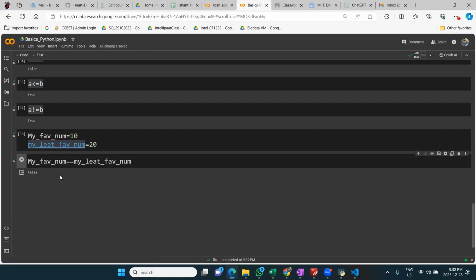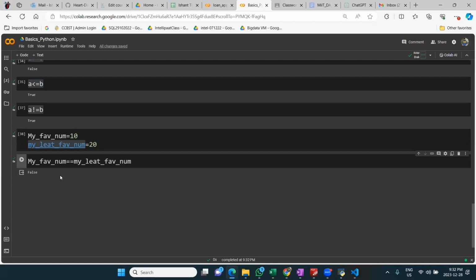So this is how we use comparison operators. And when we're going to create functions, when we're going to create conditionals, we're going to use these comparison operators a lot. So whatever we're going to do in the future, guys, everything is based on these operators. All the conditions, all the function creations, everything is based on these operators. It's very easy. I know it's very boring as well, but you should be familiar with all of these.